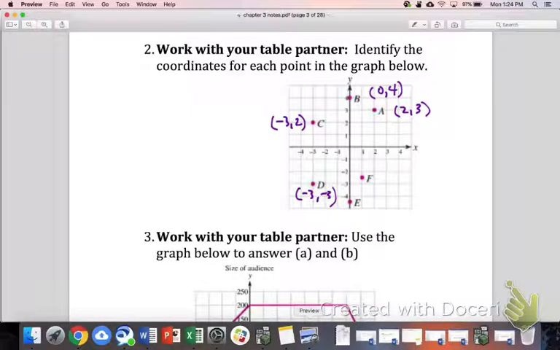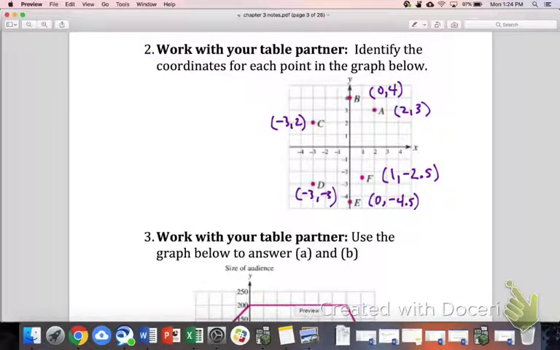Alana, how about E? You got 0, negative 4.5. I think that's the most reasonable answer we could put there. I think that makes a lot of sense. Joel, how about you with point F? 1, negative 2.5. Again, I think that's probably the most reasonable answer you could put there. I think we're all good up there. At least 5 of us agree. What about the rest of us? Are we in agreement? Are there any questions?